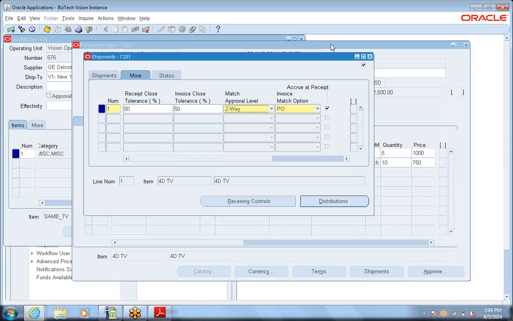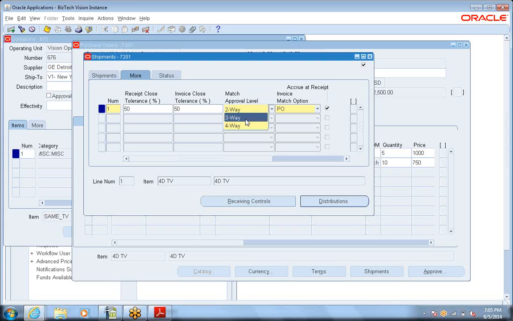So it depends on what kind of product the company is buying. Let's say they are just buying a service, purchase order, okay. Let's say they bought consulting services, let's say telephone services, right? In that case you have no receiving, and you want this to be matched with the purchase order only. So that will be two-way matching. You cannot match with the receipts and you cannot do inspection, so it cannot be three-way or four-way.